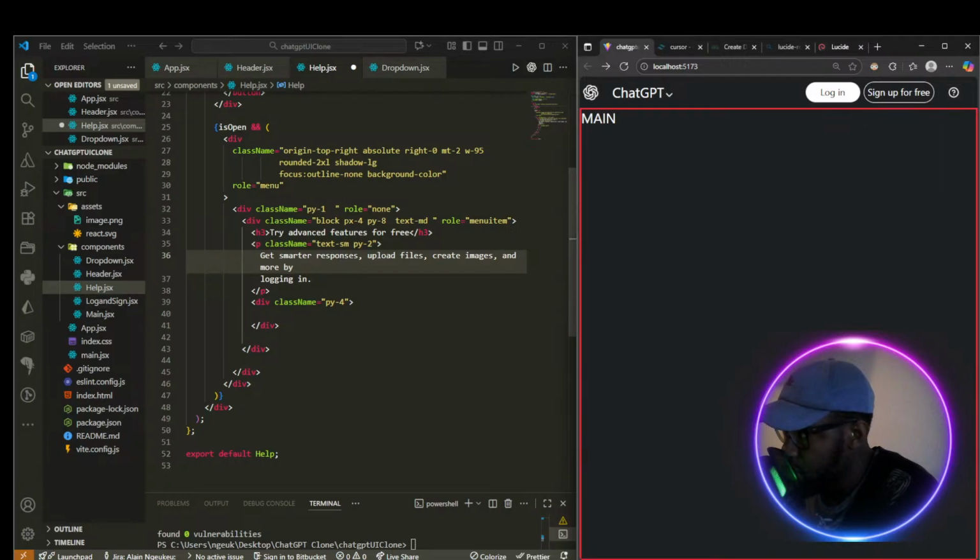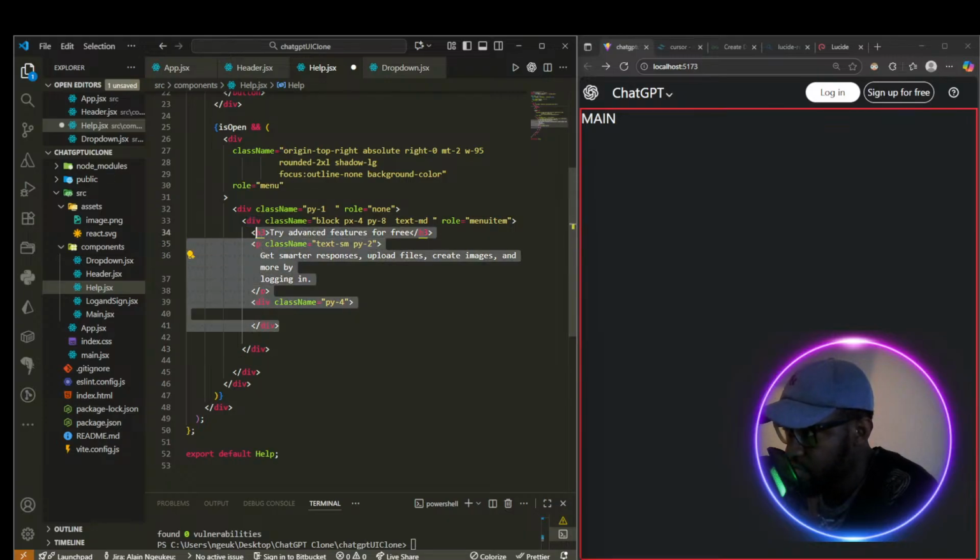So now there's the menu items. So here it is. We're going to take it as menu item, and here copy it. So let me just leave it like that.